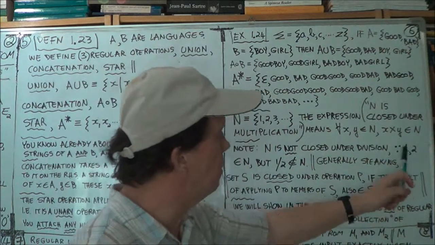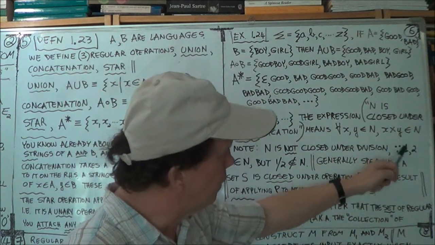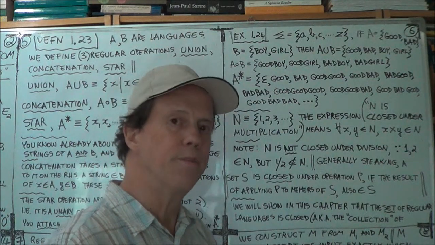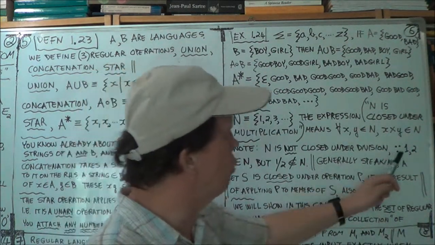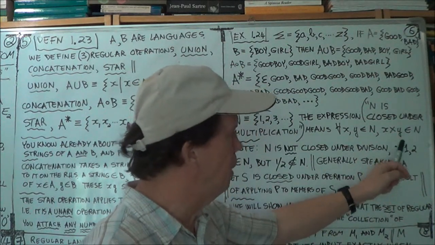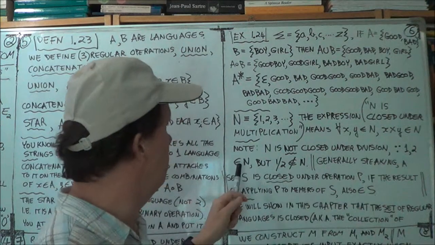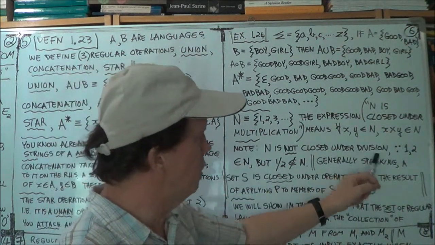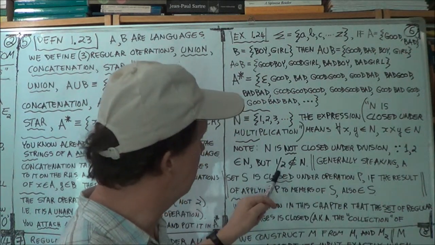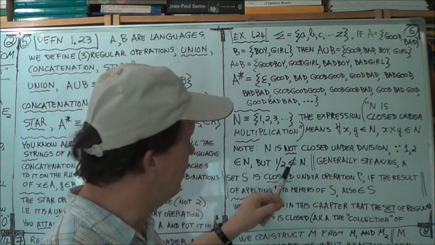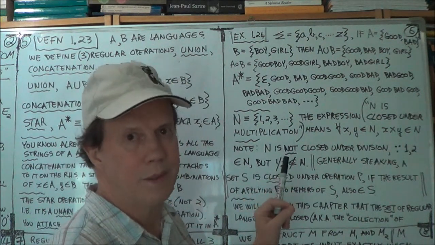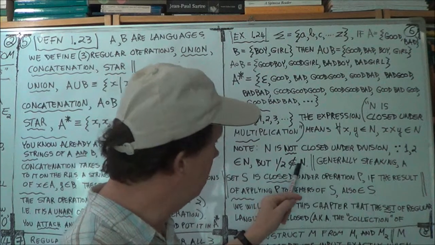Now you can see that. Why? Well, let's take two integers belonging to N. Two natural numbers, positive integers, so 1 and 2, for example. And now let's apply the operation divide. So you get 1 divided by 2. The division is your operator. But a half, that's not a natural number. It's not a whole number. It's a fraction. So it does not belong to N.